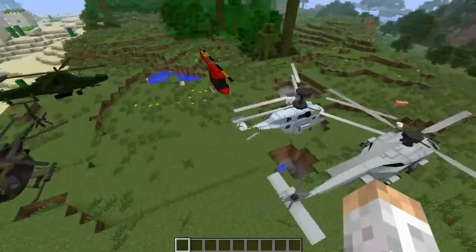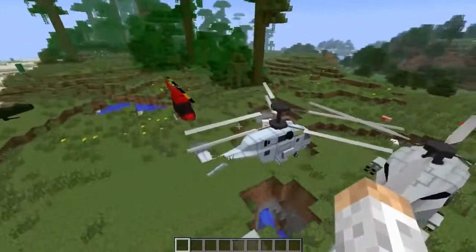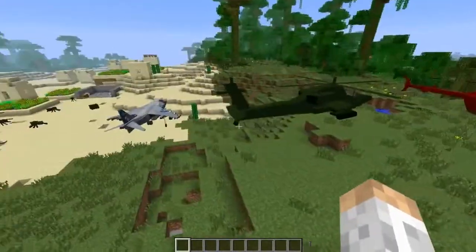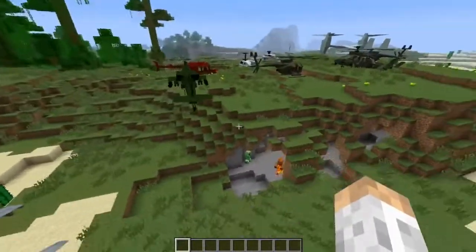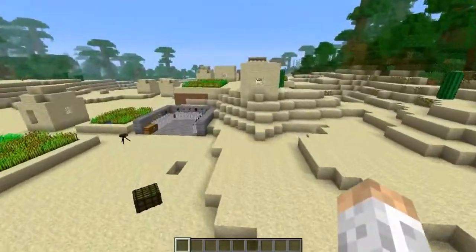Look at all these sweet helicopters we have that we can fly in Minecraft, and it is so awesome. So, as this mod states, this is a mod that spawns in helicopters, and it is really cool. And if you guys want to download it, it'll be down below. But let's go ahead and get started and look at all this stuff.